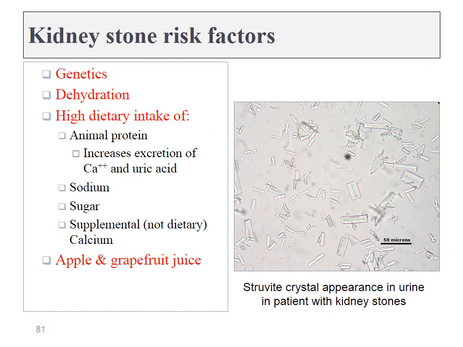So dehydration is one of our big risk factors for kidney stone formation. It's important for patients who are prone to getting kidney stones to make sure that they are properly hydrated at all times. But there's other things in our diet that we can reduce or avoid to decrease the chances of kidney stones forming, such as this list here.